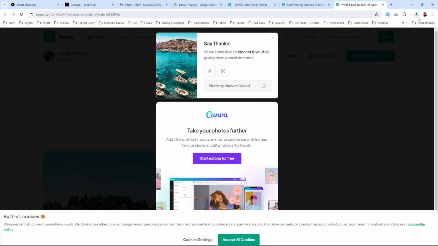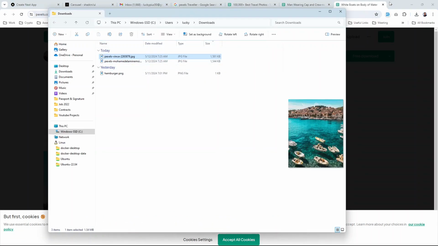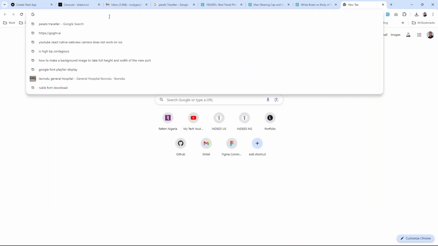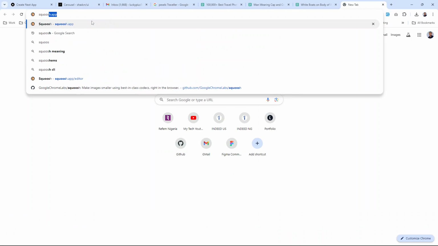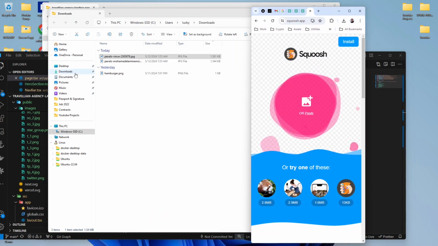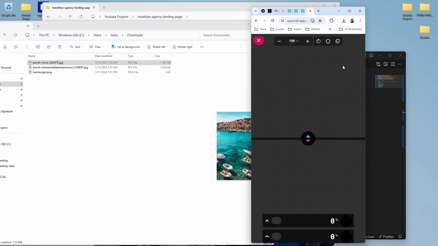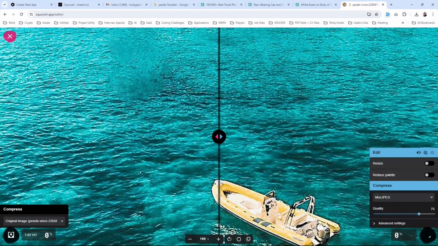Okay, all right. So now we have to consider how large they are, and obviously try to modify the size using Squash. Go to downloads, paste it in there. Okay, it's trying to reduce the size for us. Here we go.